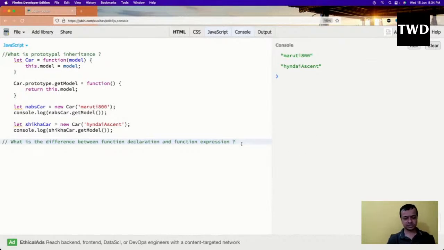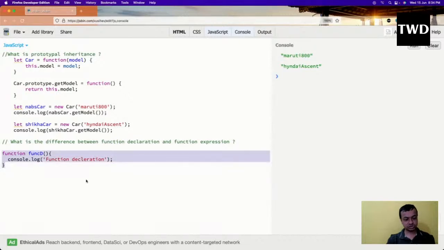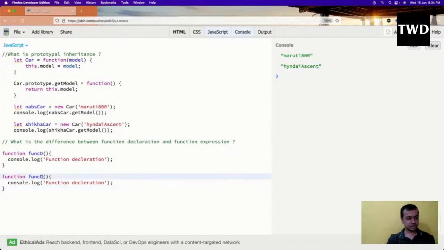So what is the function declaration? Let me write. function funcD, and console.log of function declaration. This is a function declaration. And the function expression is like this: function e.